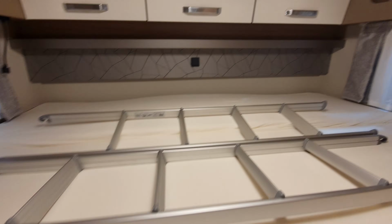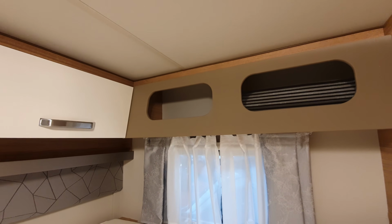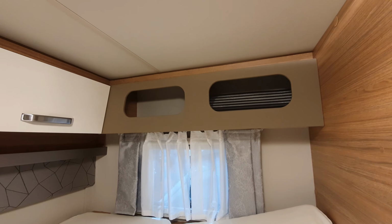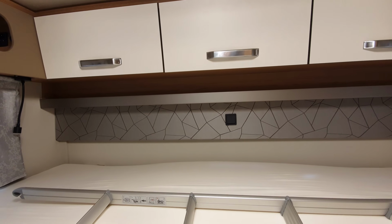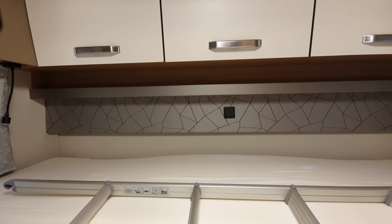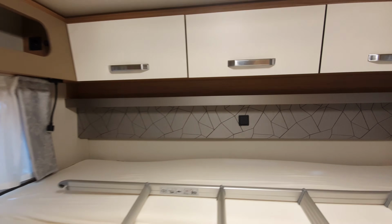Not good that there's no light in there, and opportunities for sensibly using storage at the back have been avoided. Now this one, you've got a net in there. That's a good idea, but there's no net there. Why is that? Don't know. Maybe they're trying to save money. We've got a ledge at the back here. What's the point of that? Also don't know. It's not very practical for use. It just gets in your way, so personally I'd have that removed.